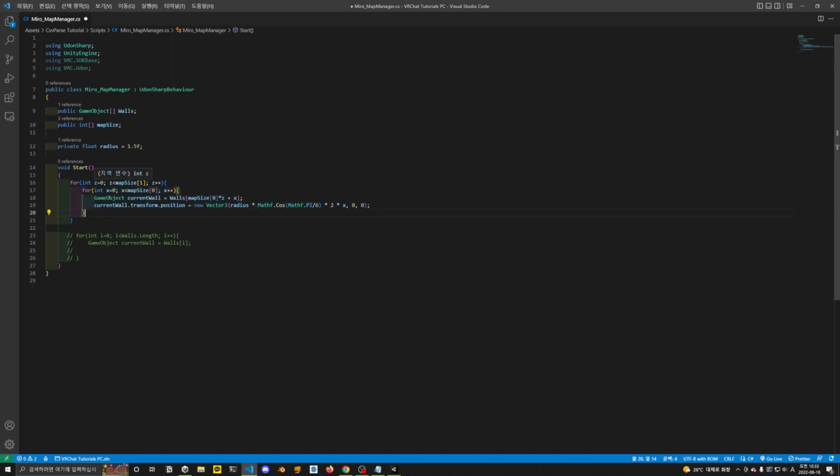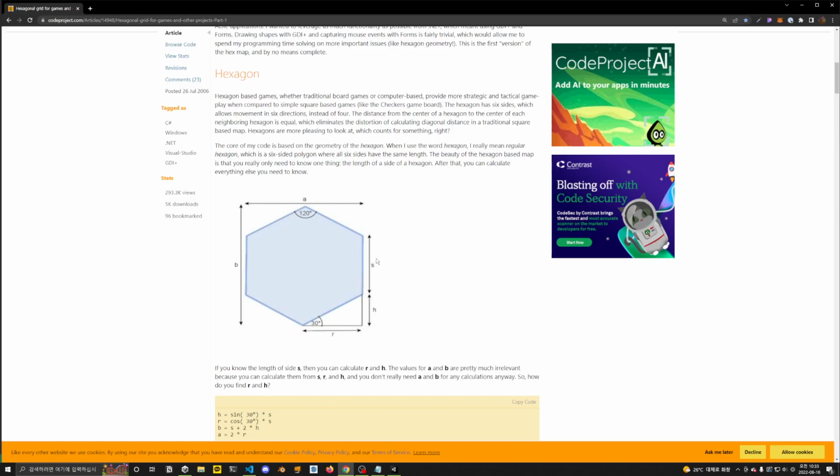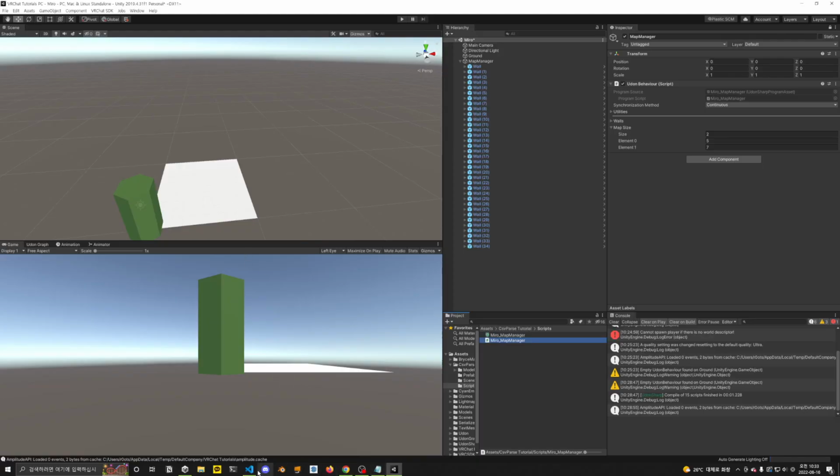And in the second row, maybe this value needs to be changed. And this value is here: radius plus radius times sine pi divided by 6 degree. Okay.